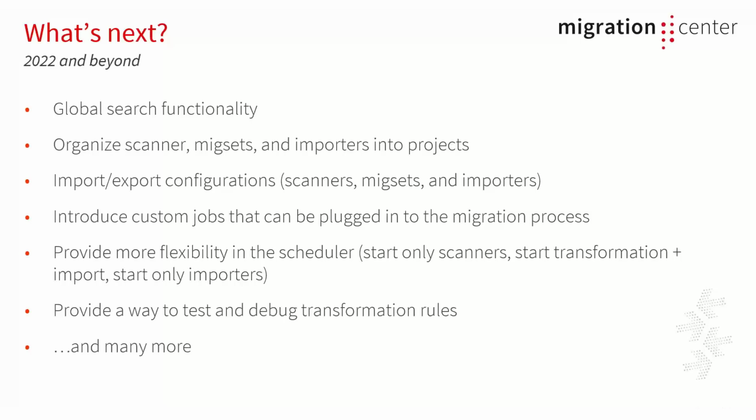We also plan to provide more flexibility in the scheduler. So, for example, you can schedule to run only the scanner. Right now, you are forced to schedule the entire migration process from scanning to the importer. But we want to provide more flexibility, so you can run the scanners only, or only the transformation, or only the importers, or transformation together with the import, and so on.